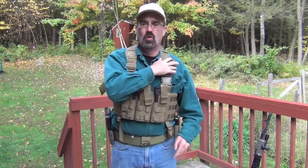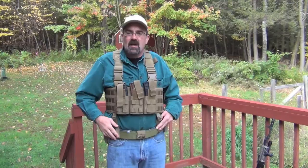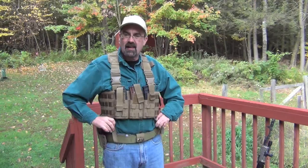Very large comfortable padded straps up here — shoulder pads that really are comfortable. I've been wearing this around all morning in and around the house just to get a feeling for it, with my mags loaded and everything. A couple of cool things: you've got these tabs that you can run down through your belt, allowing you to have a really stable chest rig that doesn't move and isn't going to slide up. Especially if you're moving a lot — getting down, getting up, going to the deck. This allows everything to stay right where you want it.